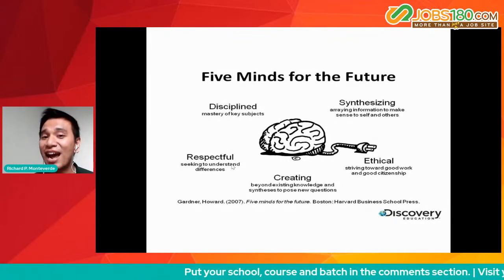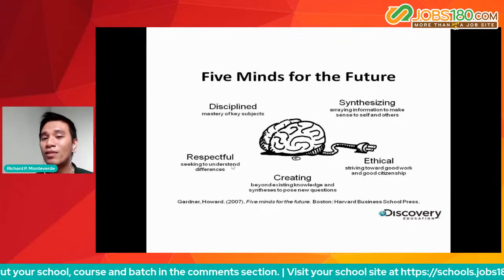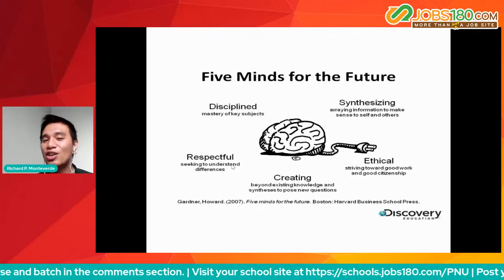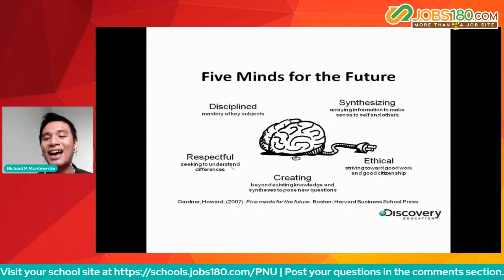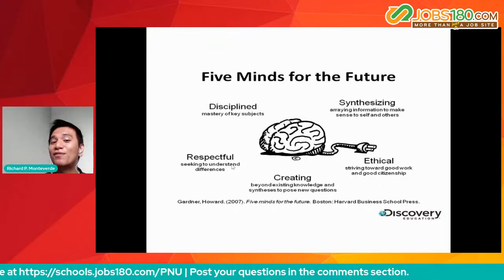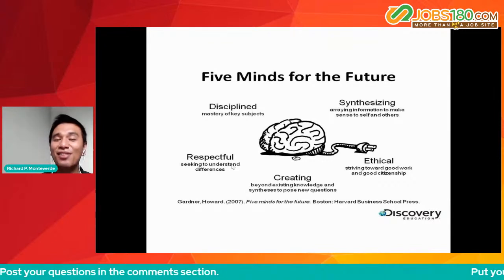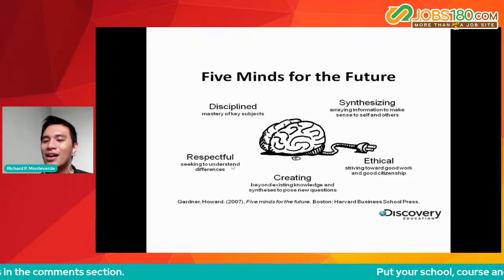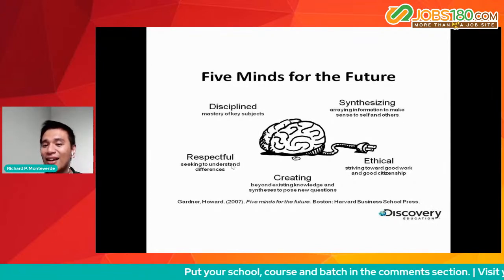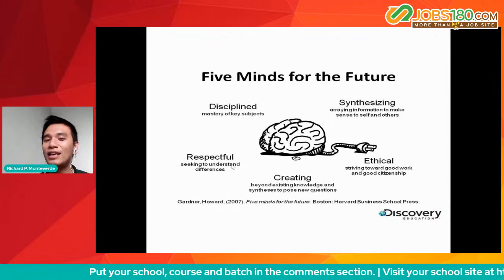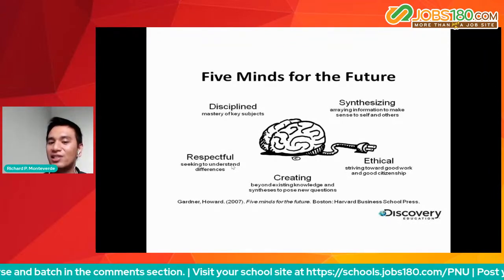Once you have synthesized with others, connected with others, you may improve your skills. You may also improve your current ways of thinking. Also here is the respectful mind, seeking to understand differences. Also here is the ethical mind. Very important, it's not only that we are professional, critical, but most importantly, we have to be ethical. We have to strive toward good work and good citizenship.